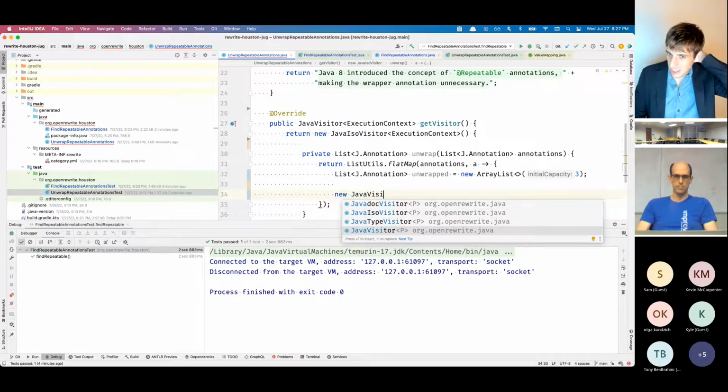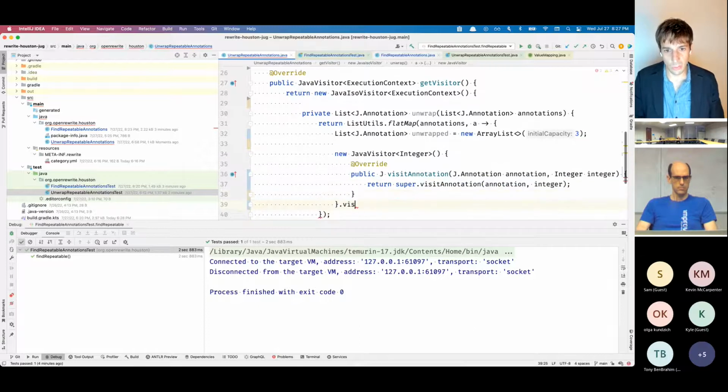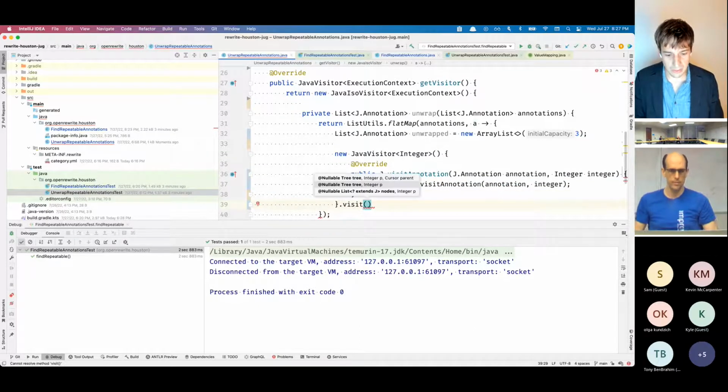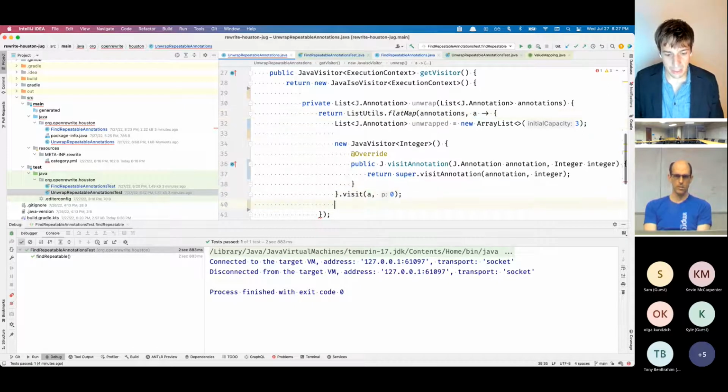Because the annotations that I'm unwrapping could be several levels down potentially, the easiest way of scooping them all up is to write another visitor here for a moment, and you'll see that we're going to visit annotation, and manually say I want to visit this annotation in the list of things that I'm potentially unwrapping.